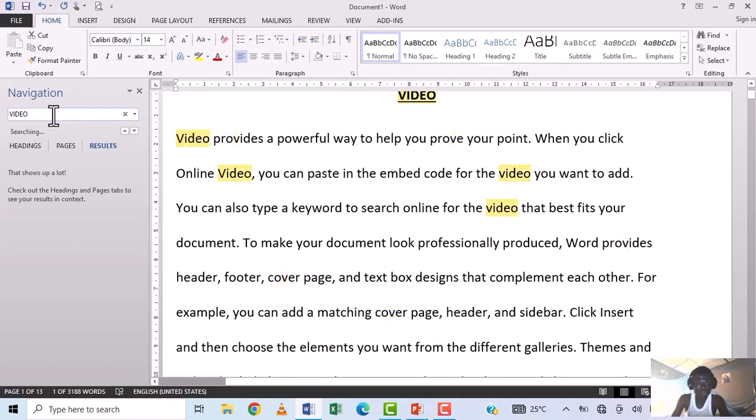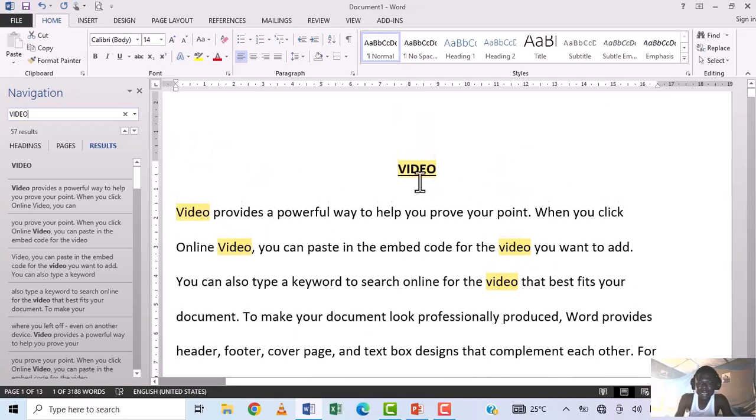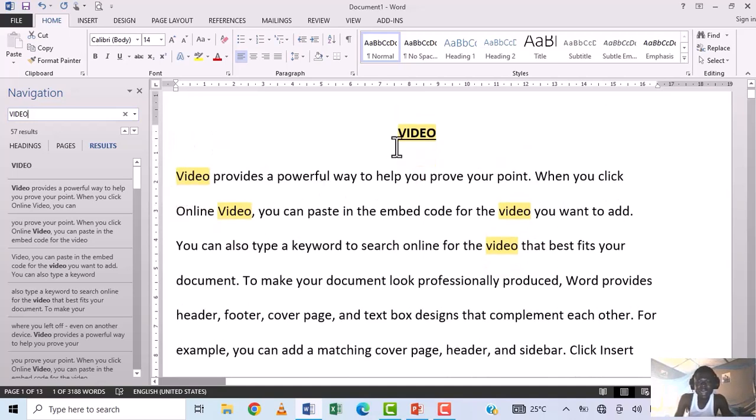That's video, and it has generated numerous statements or sentences which contain the word video. So this is how we use the find command, and it has even indicated that there are 57 results of video in this document.